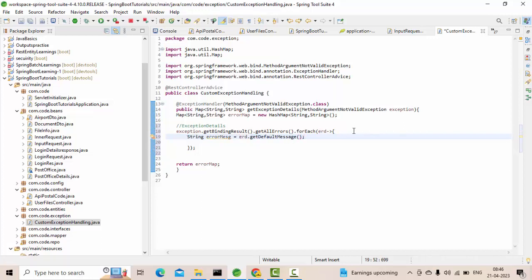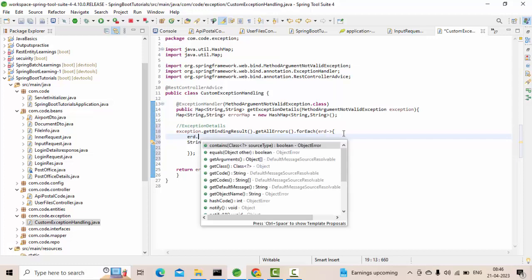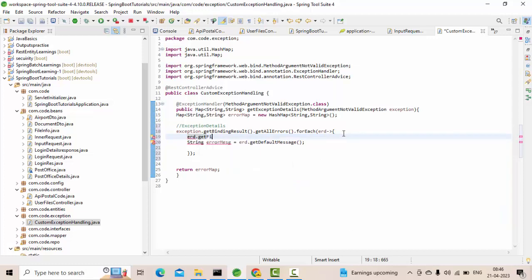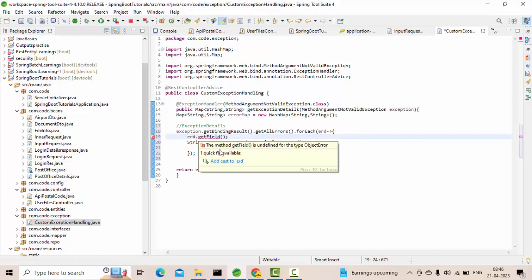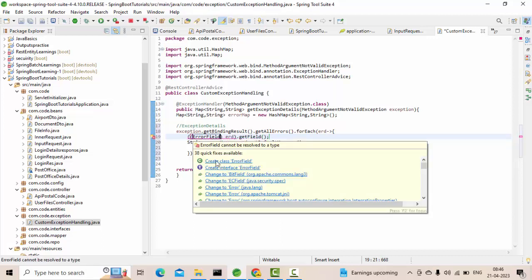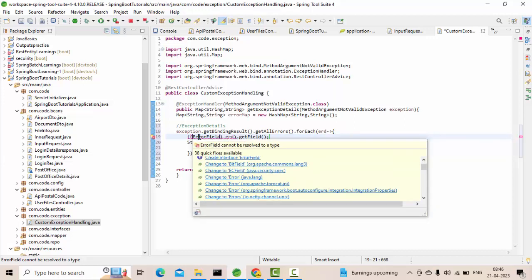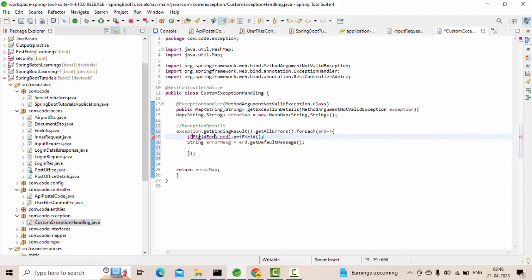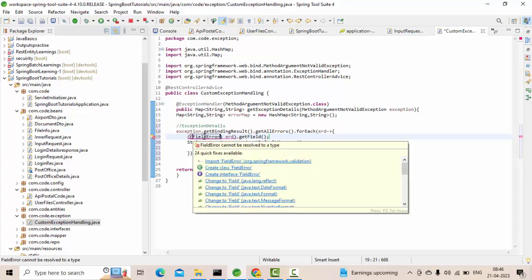This is my result. Now I need to find a way to get the key, so ERD dot getField. Here we need to cast this to a FieldError.